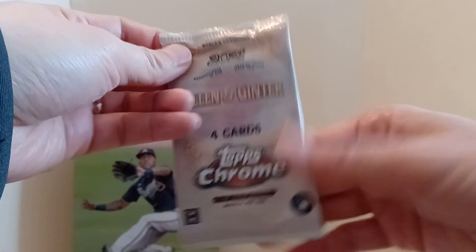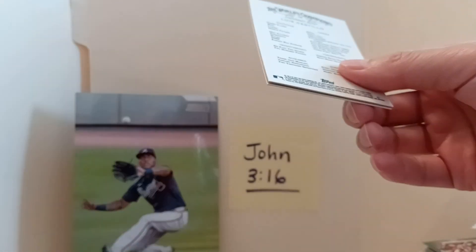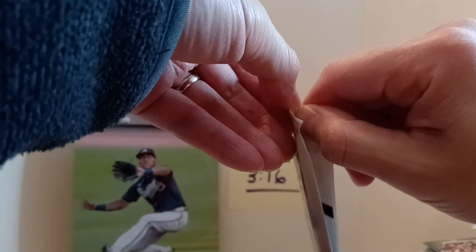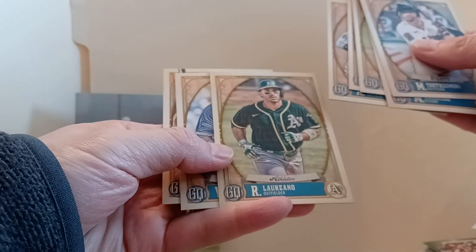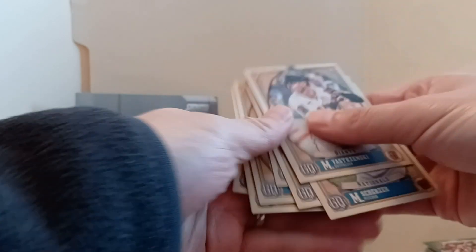Let's jump over to the Allen & Ginter Chrome 2021. I did get a LongBallBox last month too but I didn't get much so I didn't post that video. Got Castillo, Trudeau - could be from Canada. 2021 Gypsy Queen - I've been looking out for more Topps Update, I might try to buy another hobby box if I can get a good price. Got Mike Yastrzemski, Max Scherzer, Rasmussen, JD Martinez, Kutchen, Loriano with the inscription, Athletics, Blue Jays, Vlad Jr., and Ramos.